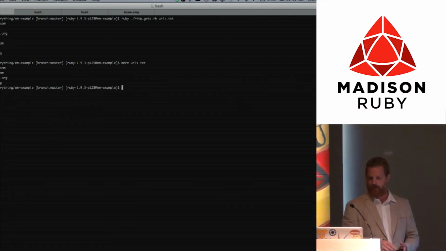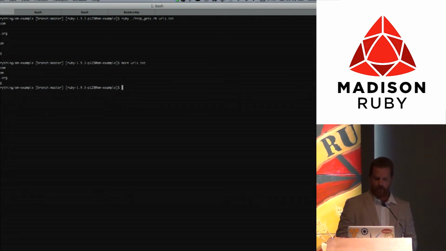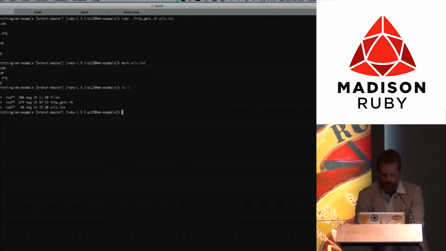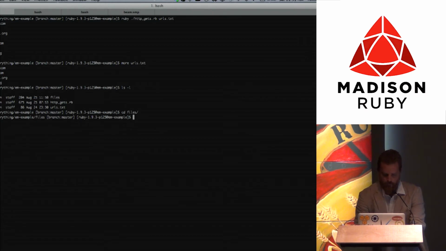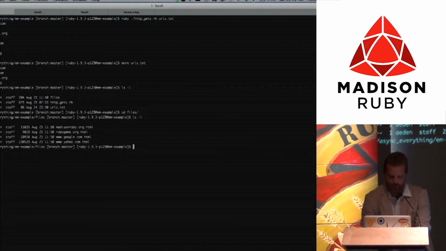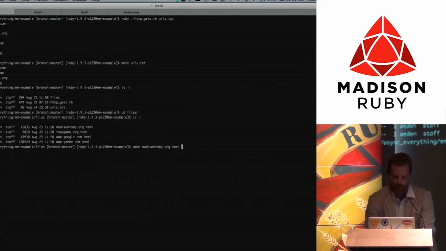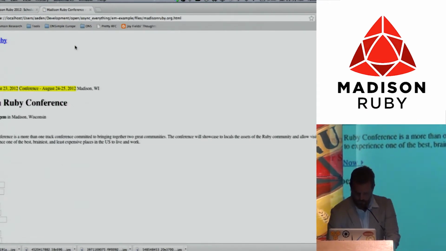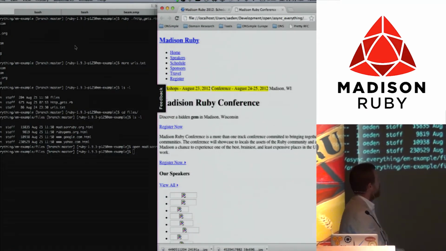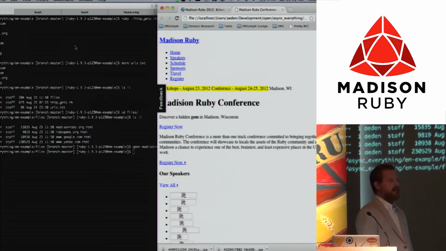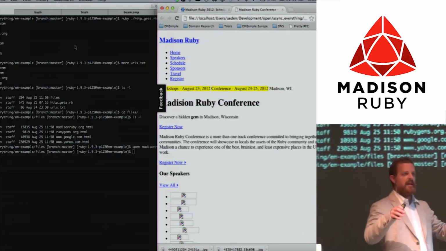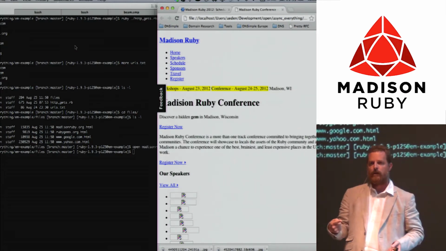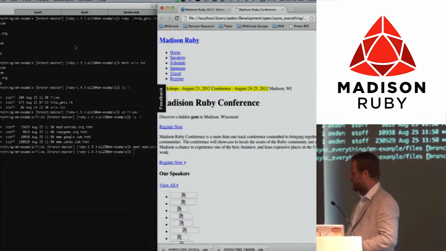In this particular case, it was for the rubygems.org site, all right? And all I did is I downloaded them into the files directory here. And you can see if I open one of them, I'm going to get everything, all the HTML, without any of the images or anything like that. So really simple thing, but I didn't have to sit there and write a process that looped through each one of these in a blocking fashion. All right, so that's the goal of things like EventMachine.